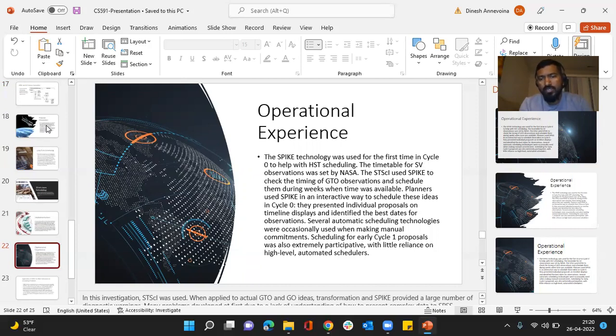In Cycle 0, they presented individual proposals on timeline displays and identified the best dates for observations. Several automatic scheduling technologies were occasionally used when making manual commitments. Scheduling for early Cycle 1 proposals was also extremely participative, with little reliance on high-level automated schedulers.